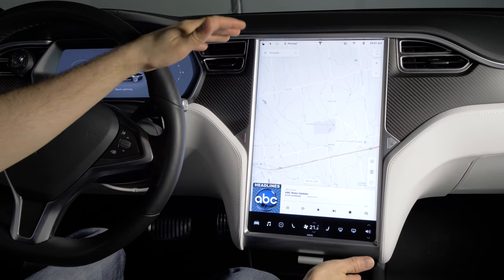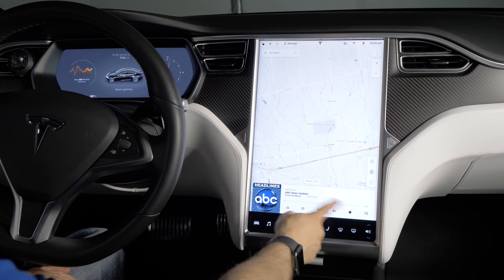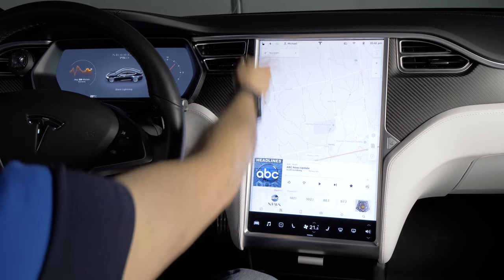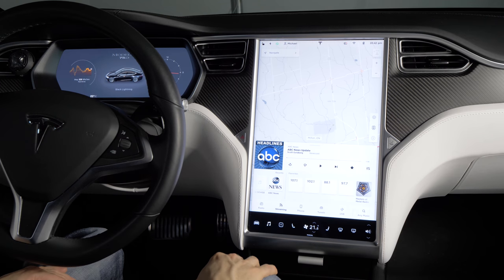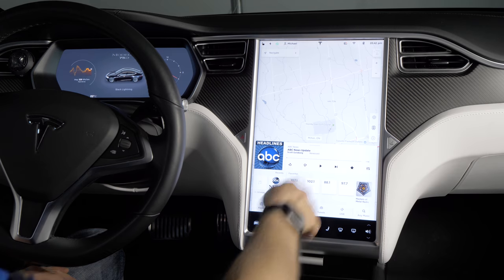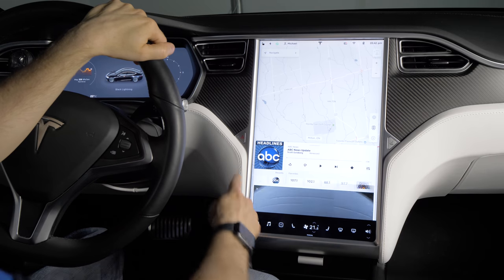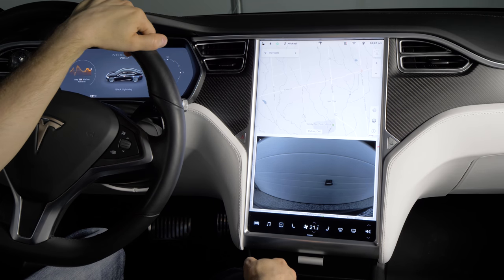You've got a brand new media player here which has three different modes. There's the mini player with simple controls that gives you lots more room for your maps. You can swipe all the way up and get a full view with all your different stations and favorites for browsing. Then there's a medium mode where you've got your favorites, recents, and simple controls. If you need quick access to your most recent app, just swipe up on the button here.